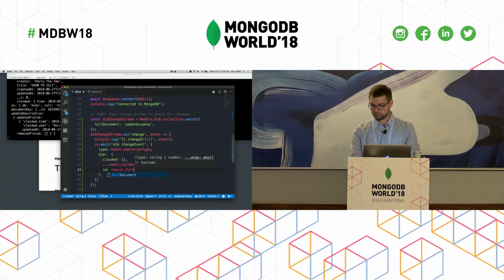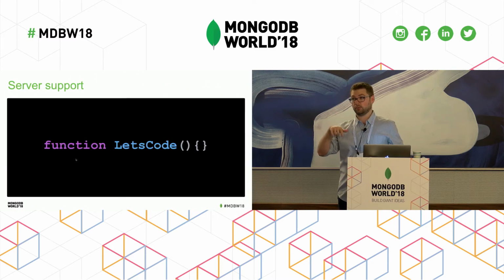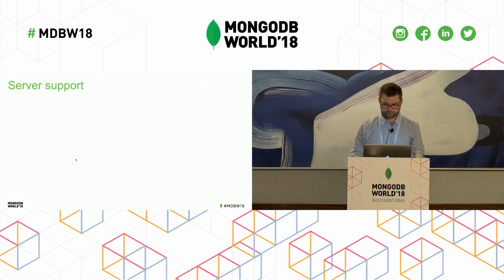And then just because I like no underscores, I'm going to say result.fullDocument.id, making sure that it's there. So this is essentially sanitizing the information. I'm not sure if I need to do all that, but this is just me being very careful to make sure that my client code is as insulated as possible. This is an ES6 feature that copies over all the properties on that object onto this new object so that you can have it there.